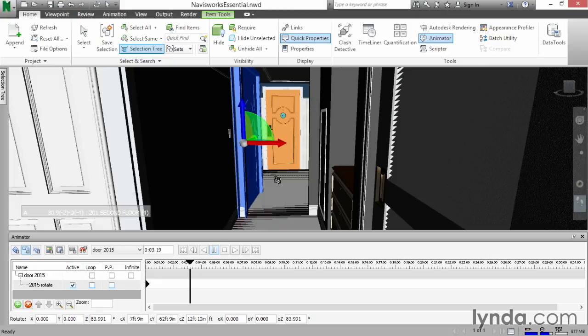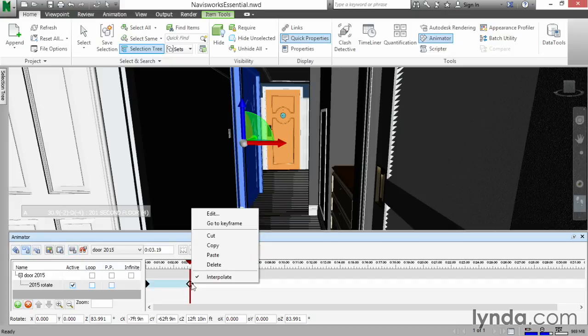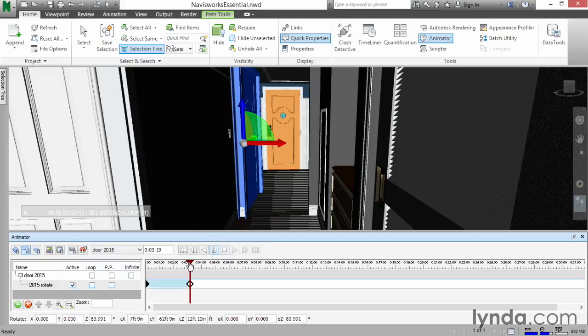Now that we've got that open, the idea is now to make the door shut again. So let's go ahead and click on Capture Keyframe again. This will add a little triangle here. Go ahead and right-click on that triangle and copy it. Next thing we're going to do is grab this little red triangle and move it over just a little bit. This is going to give our door a little bit of a pause. Now we're going to right-click right in this area and select Paste.